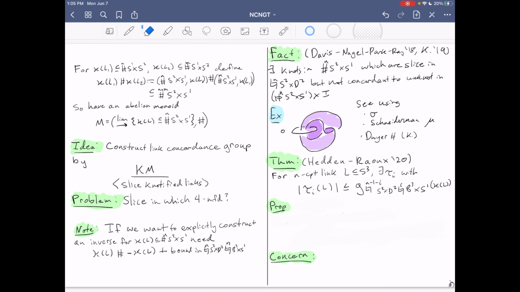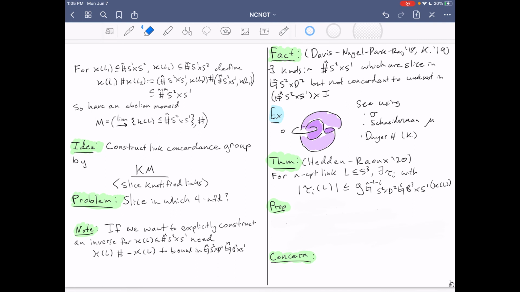So here's another project that split off from this. Hedden and Raoux posted this on the arXiv last year as part of their relative adjunction inequality paper, which is great, and you should read it if you haven't already. But they showed, as a consequence of their work, that for an n-component link L in S^3, there's a family of tau invariants that give you genus bounds on 4-manifolds bounded by your knotted link.